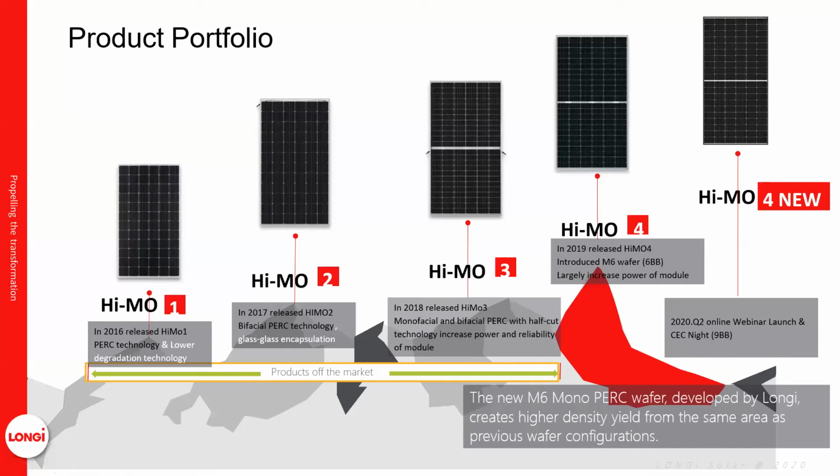So as you all know, LONGi already joined Australia like 3 or 4 years ago. We started from the Hi-MO1 module in 2016. And then each year after, we got Hi-MO2 bifacial PERC technology. And then we released the Hi-MO3 in 2018 with the monofacial and the bifacial PERC. And it's the half-cut technology, which increased the power and the reliability of the modules.